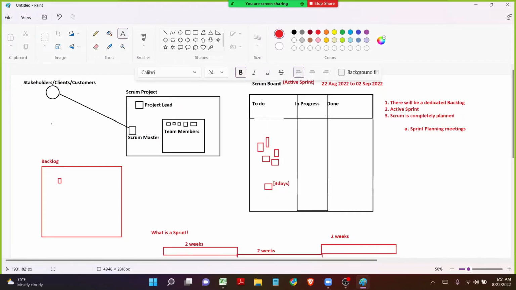So the Scrum Master will enter the time needed to complete the issue, 3 days, and then the Scrum Master and all the other people will clearly know, right? Okay, if this particular issue needs to be completed in 3 days by one particular user, and in the sprint there will be totally 10 working days, then the Scrum Master will even assign one more issue to this particular team member, asking how long will you take to complete this particular issue, so that the team member or anybody in the team that is going to pick the issue will be telling, alright, it will take some 7 days of time.